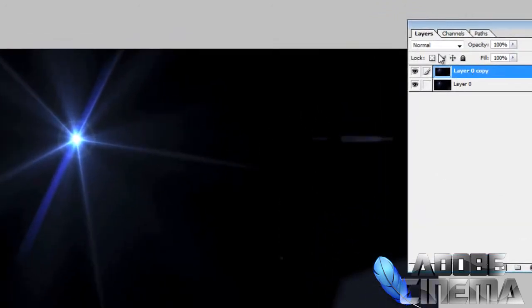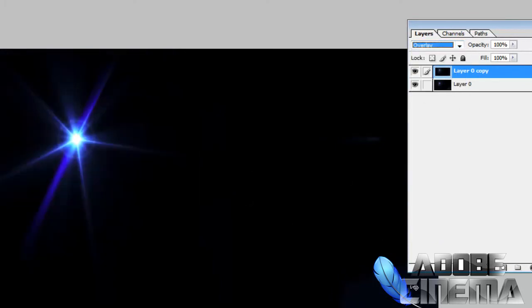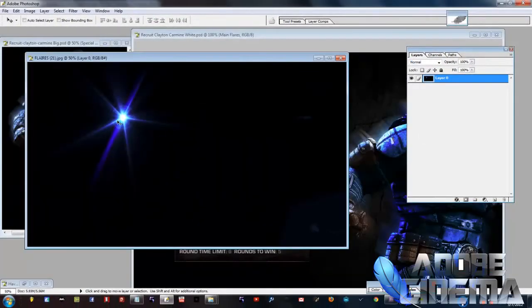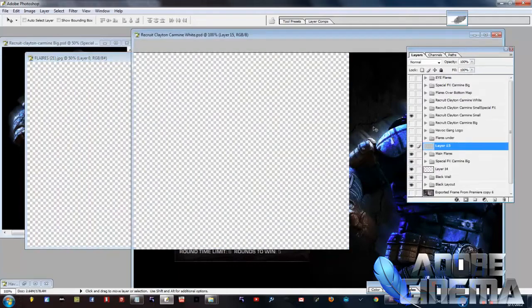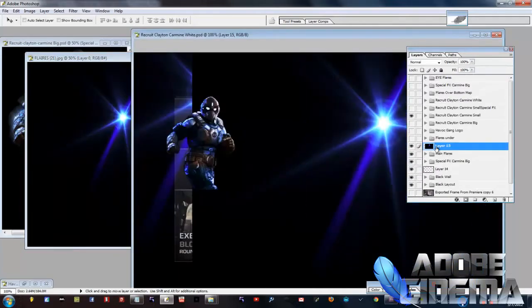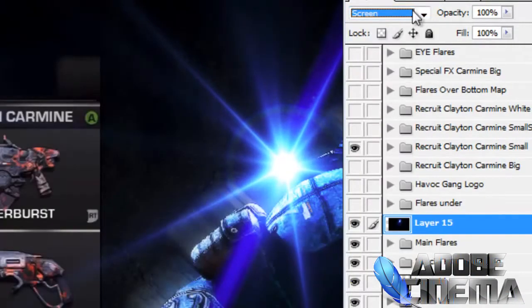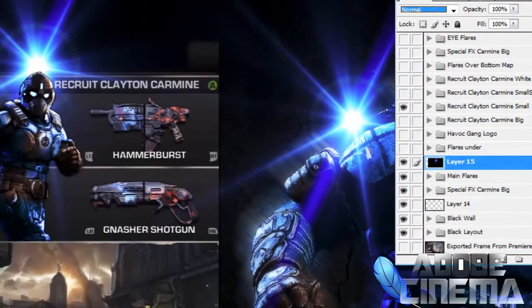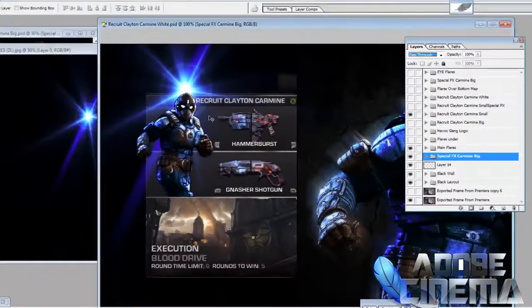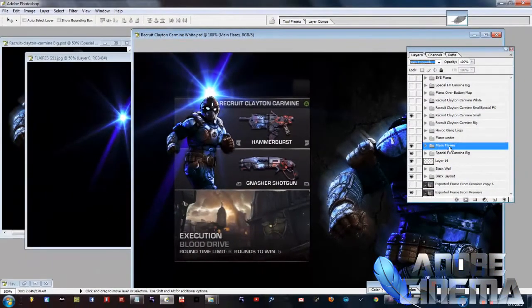So what you want to do is duplicate the image and then hit the overlay mode and watch, see what happens. See, it really brings out the black. Then you hit Control E to merge the layers together, and then drag that image onto your template. And then from there, to get the black to be removed, you would hit the screen mode. Screen takes away all the black. So the blending mode screen takes away the black. Just remember that. And then you will move the optical flare wherever you want.